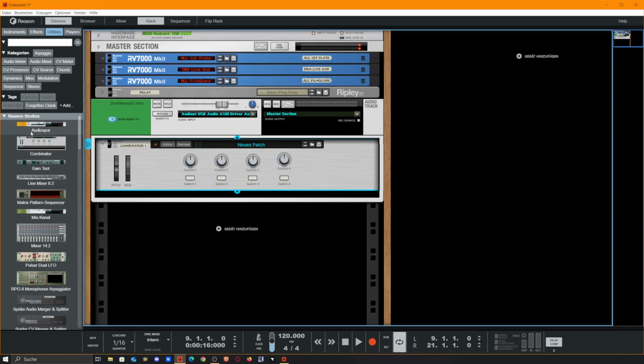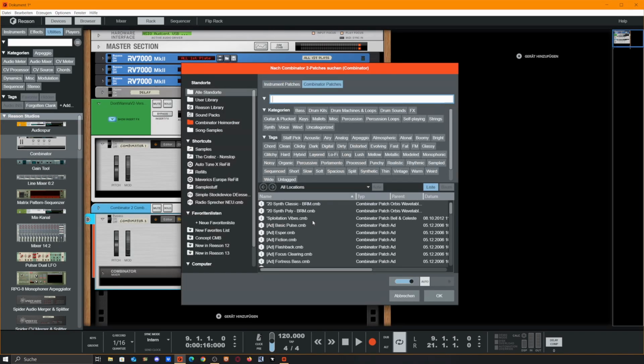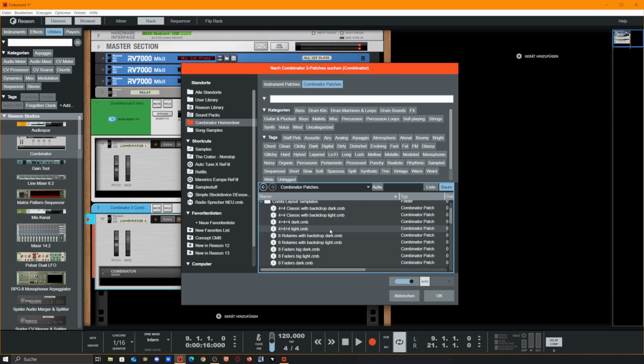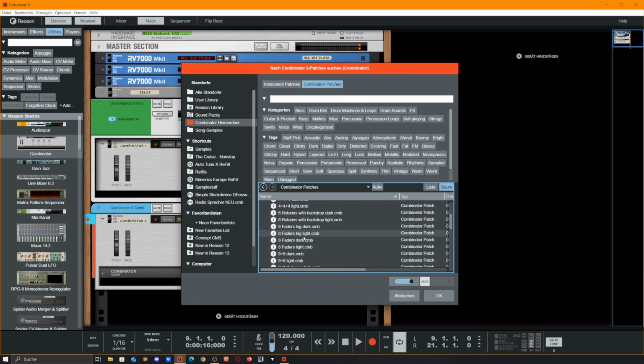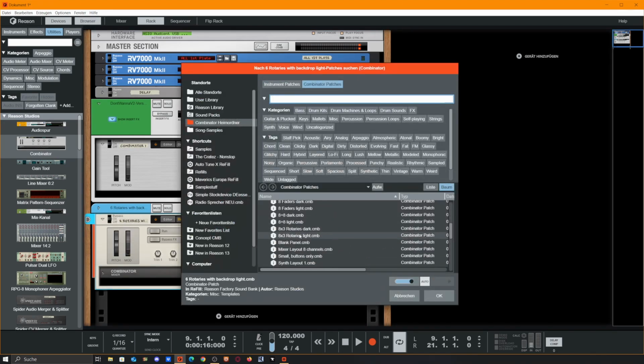If you take a combinator and go to its home folder, there is a folder called Combinator Layout Templates. Here are pre-designed backdrops, so you could take this for instance and you get a little preview what could be done.